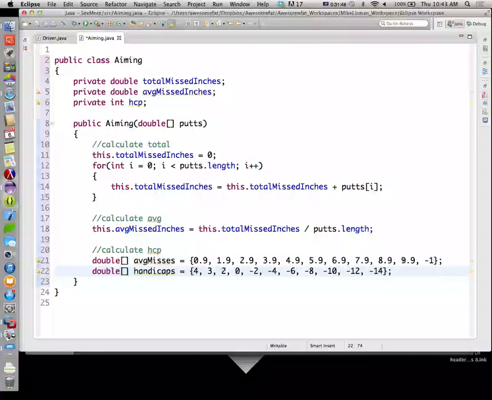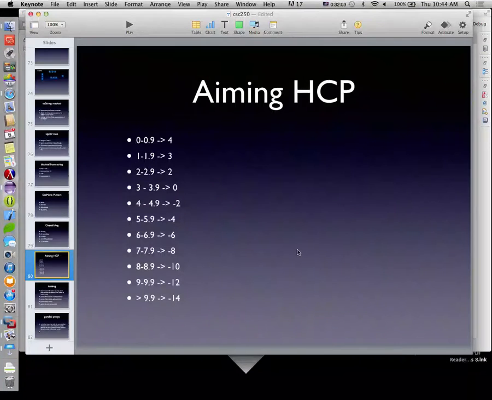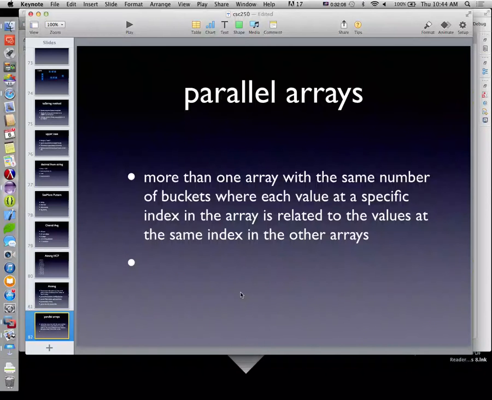These are two arrays that we're using to solve a problem as parallel arrays because they have the same number of elements in them. Do they have to be the same type of array? No. You could make the other one an int array, absolutely. Parallel arrays only say we're solving a problem with multiple arrays that have the same number of elements, because bucket 0 of one is related to bucket 0 of another. The types of values are insignificant. Sometimes you might have first name, last name, age: two strings and an int.